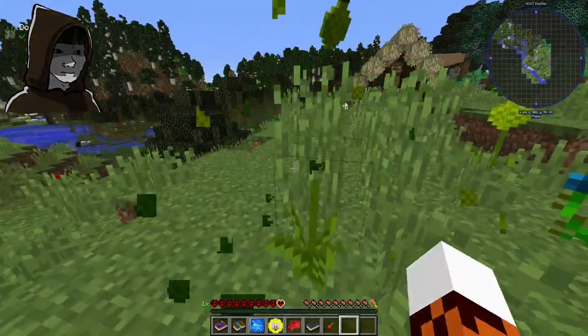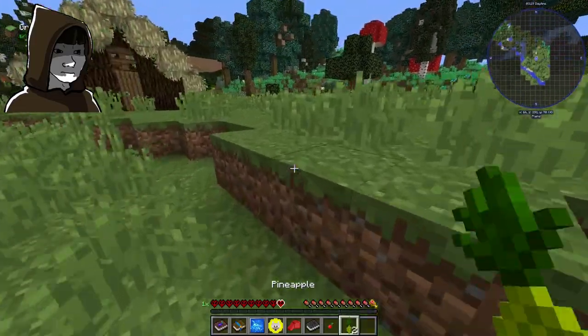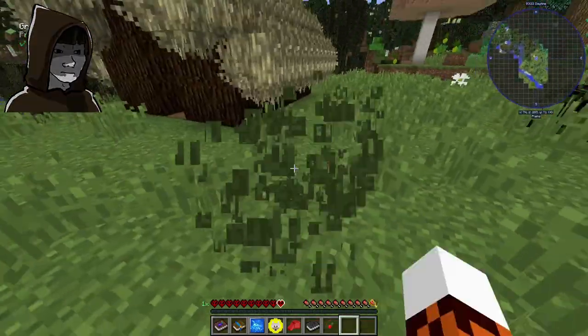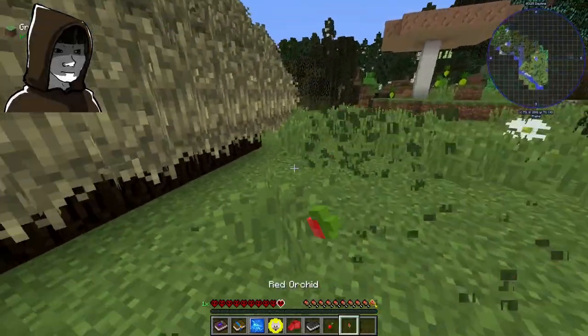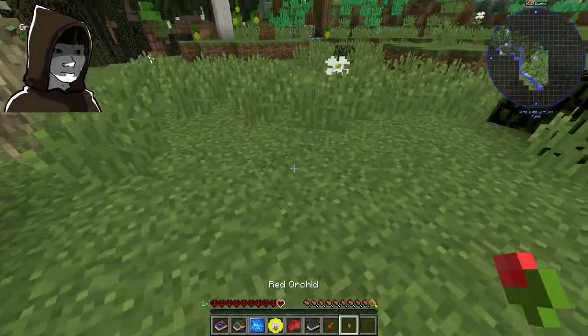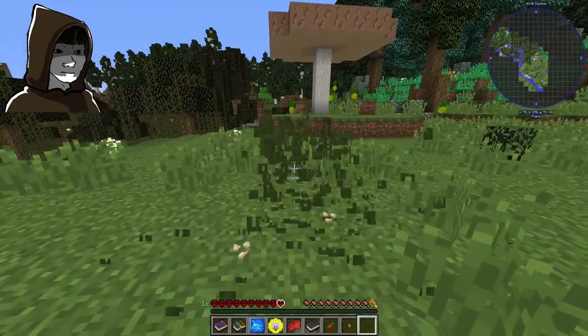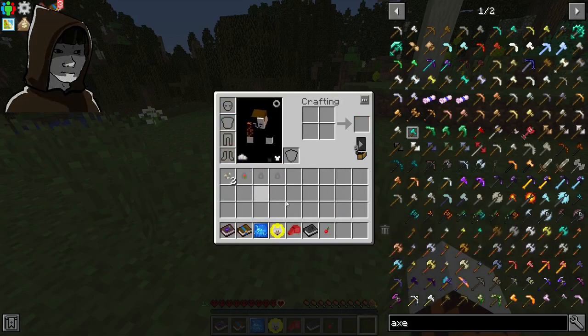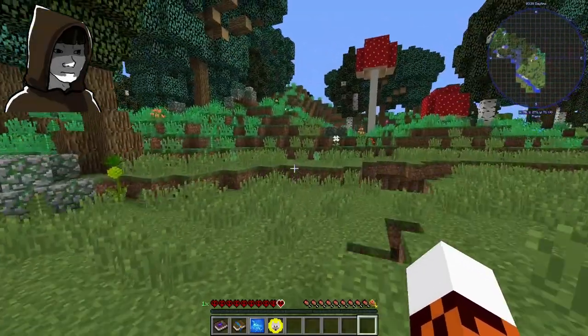Got there. Grab this pineapple. Right there. Let's see what sort. Red orchid. Oh, that's right. That's a red stem. Ooh, tomato seeds. Now I'm gonna get rid of these doggy things.